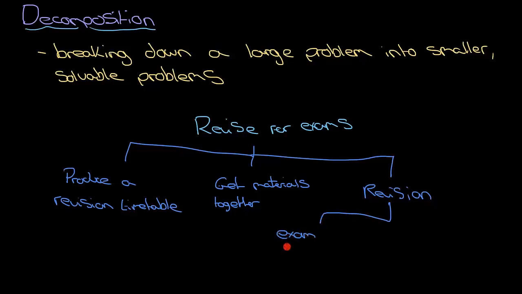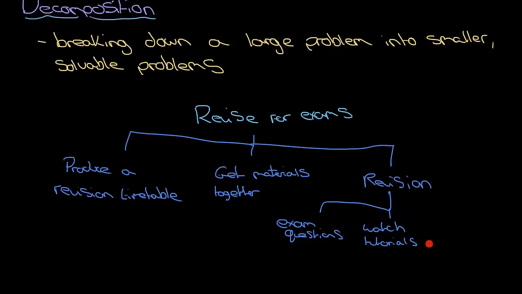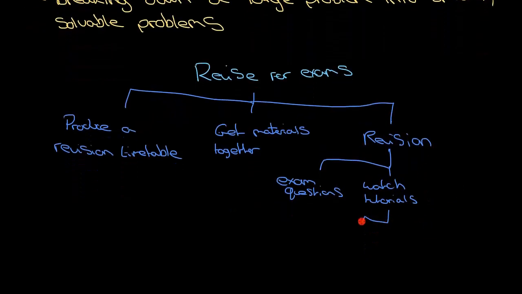And then maybe, for when I say revision, how can we break that down further? We can do exam questions. We can do mind maps. We can watch YouTube videos like the one that you're watching now. And from then you might want to produce a set of notes and you might want to produce a set of flashcards. But you see what I'm doing? I'm breaking this big problem down, revising for an exam, into very small solvable problems.